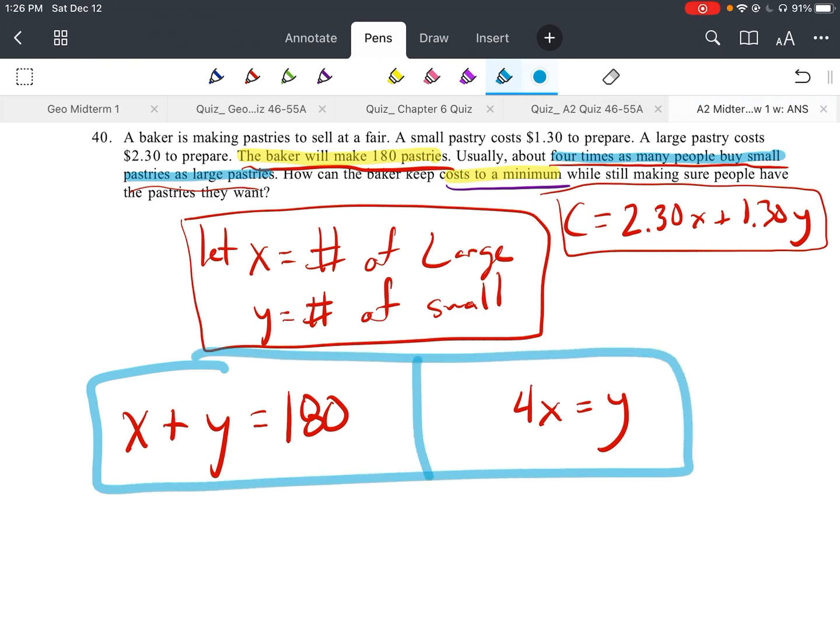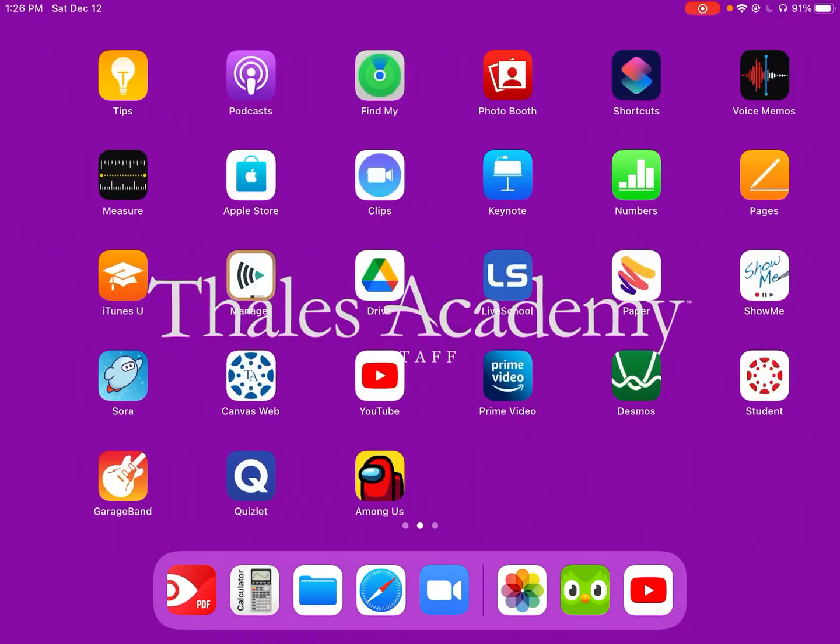And I'm going to graph these 2 constraints. So let's graph those rascals. You'll notice that these are not inequalities, so you're not going to have a side of the line shaded. It's just going to be a straight line, and we're just going to see where those lines cross, and then we'll be good. So let's pull up Desmos.